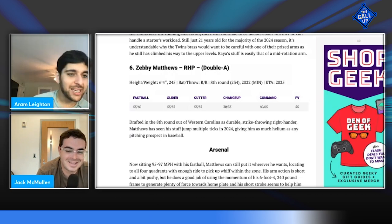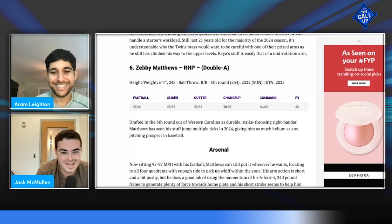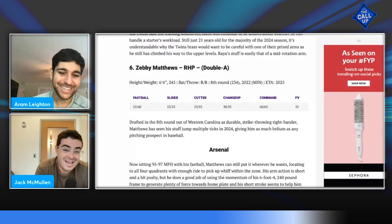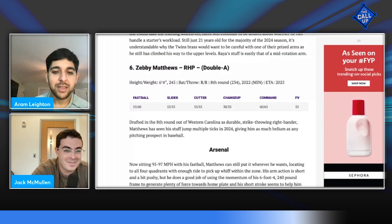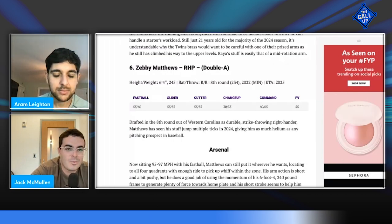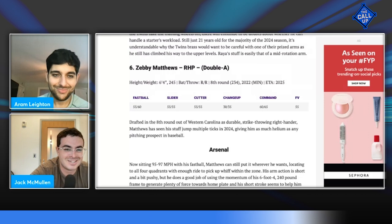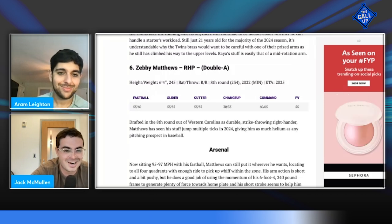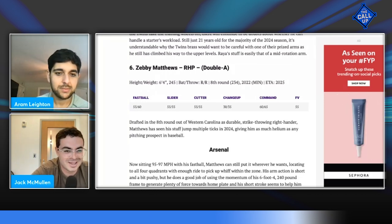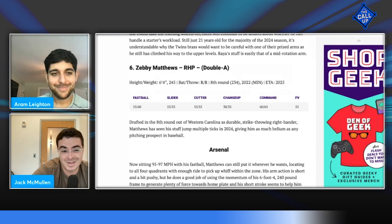It's funny, I was going back and forth, and I don't know. I get skeeved out when I start to throw a 70 on the command. He has no walks in like 35 innings, 43 strikeouts, 0 walks. That's the thing. I would understand it a bit more if in 34 and 1/3 he had punched out 25 and walked none, because then he's just filling out the strike zone, and occasionally guys are taking a weird one at the knees or swinging over the top of one. No, he's punching out 11 hitters per 9. He just hasn't walked anyone yet.